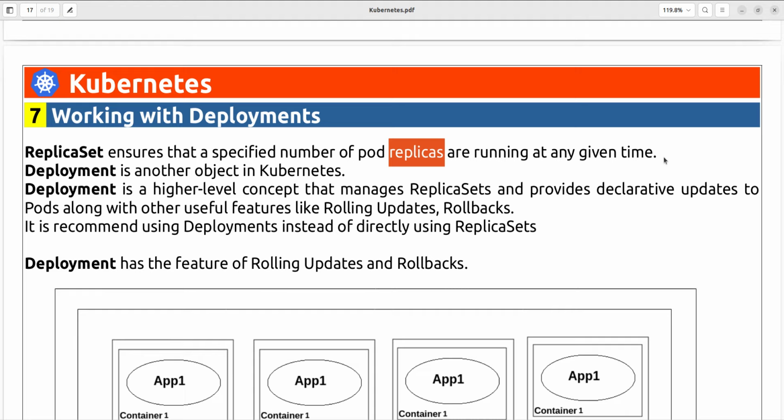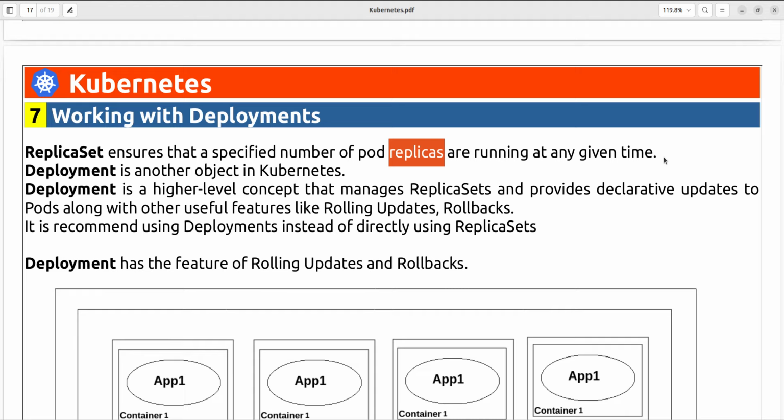Due to some reasons one pod has failed, even the node is failed, node is not responding, the cluster node itself is down, then whatever pods were created in that node have to be created again in some other node. That is the responsibility of replica set, that ensures the specified number of pods should be up and running at any given time. Okay, so that is replica set.